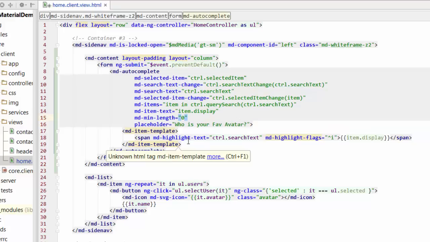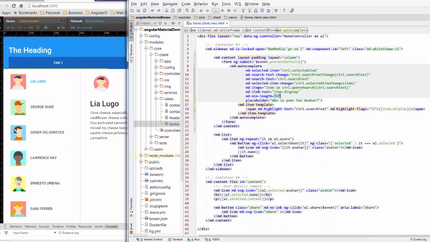And down the bottom here, the highlight text is, as you're typing along, the text will kind of match and highlight elements of the list that you're searching through. So that's the autocomplete itself. And what that will do is just put a little input at the top there, but that won't actually put any data in that. So let's have a quick look at what that looks like.